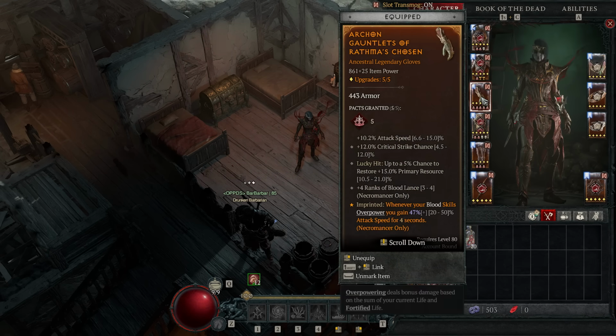On the gloves, on one of our offensive slots, I have Rathma's Chosen. You could have this on a different offensive slot, it doesn't really matter. When your blood skills overpower, you gain up to 50% attack speed for 4 seconds. Again, attack speed, super important in the build, and so having this means we have a lot of it.